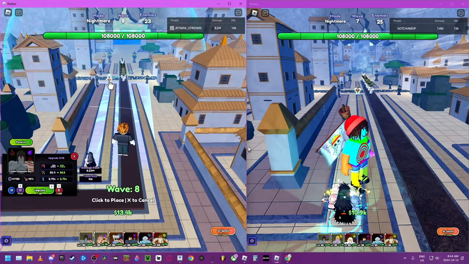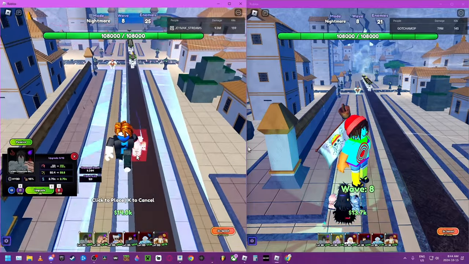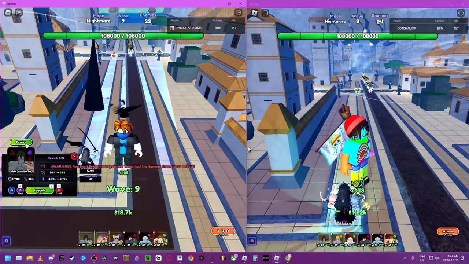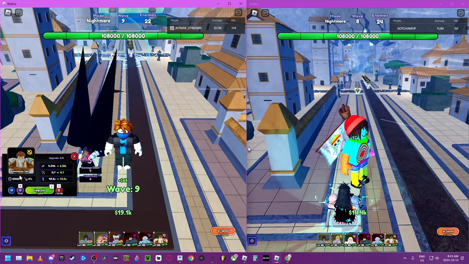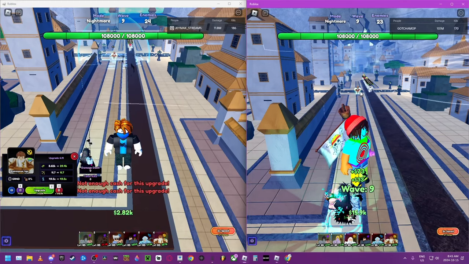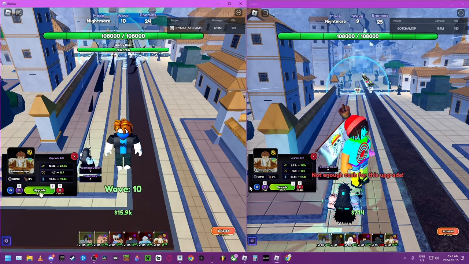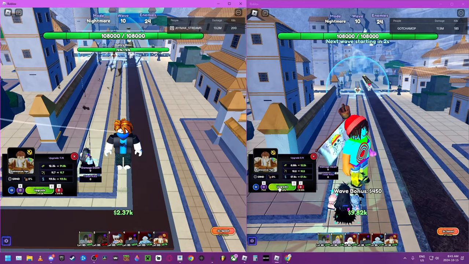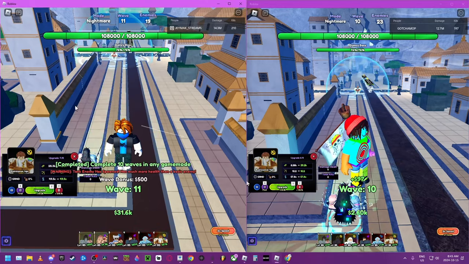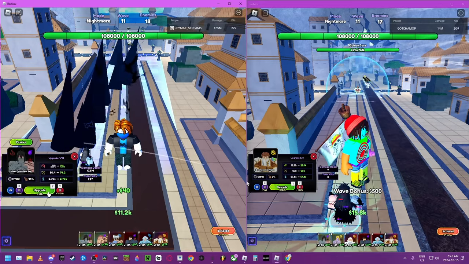He also buffs units. As you could see, he's buffing this money unit. His passive does plus 10% damage and plus 5% crit chance for all units in range. It's not showing the attack on him because he's not an attacking unit, so he has no way to show that. We'll place a Rukia next to him just to show exactly what's up later. But yeah, he's very good.